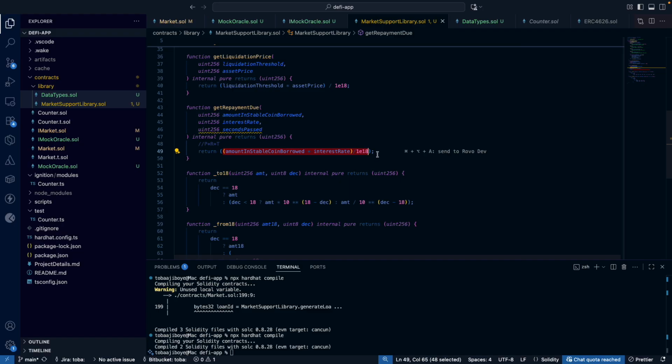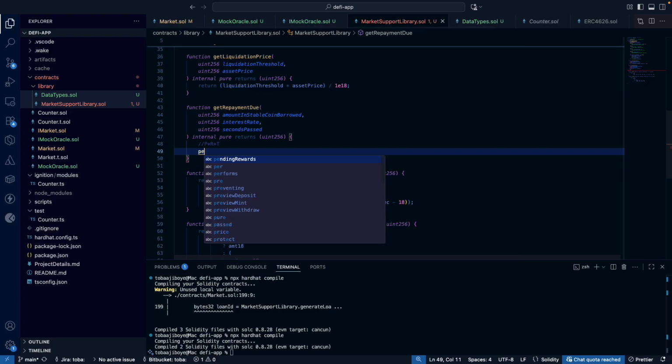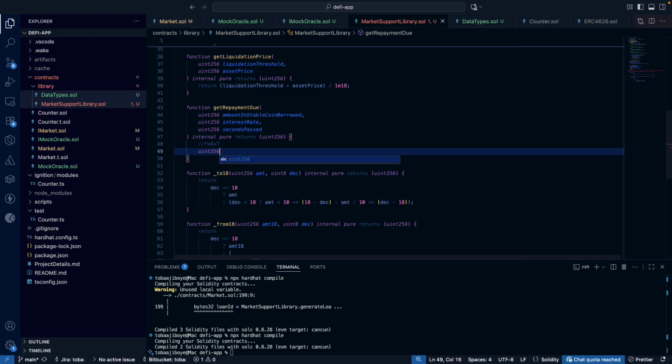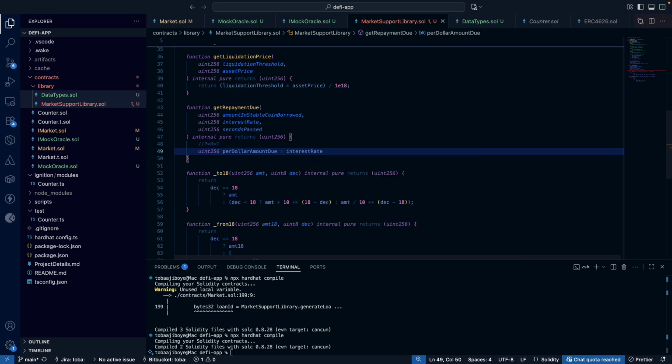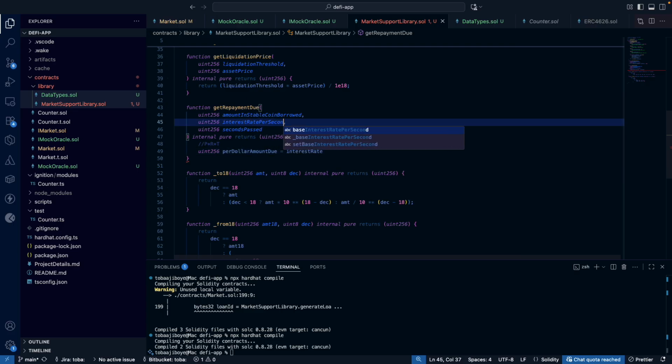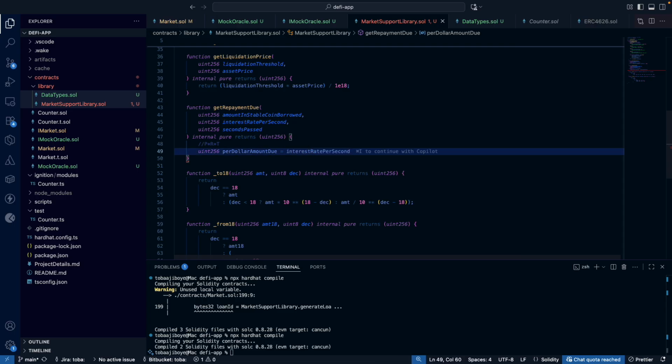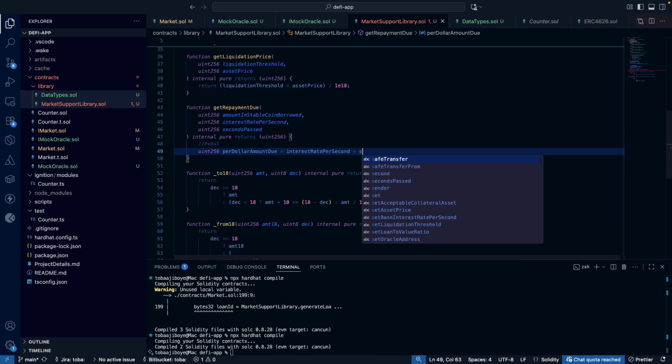Actually, scratch that. Let's do it this way. Per dollar uint256 per dollar amount due is equal to interest rate per second multiplied by seconds passed.